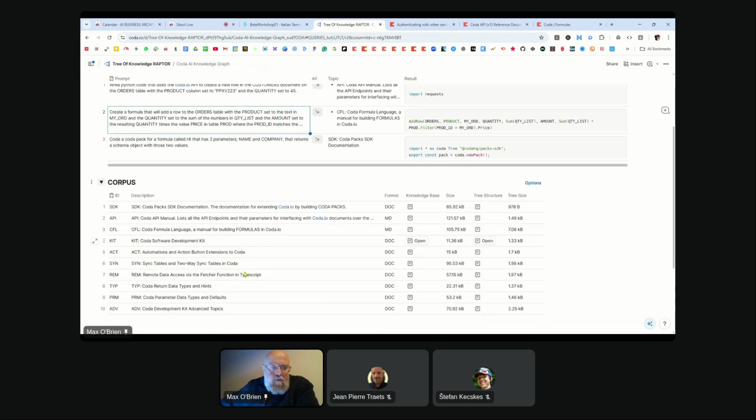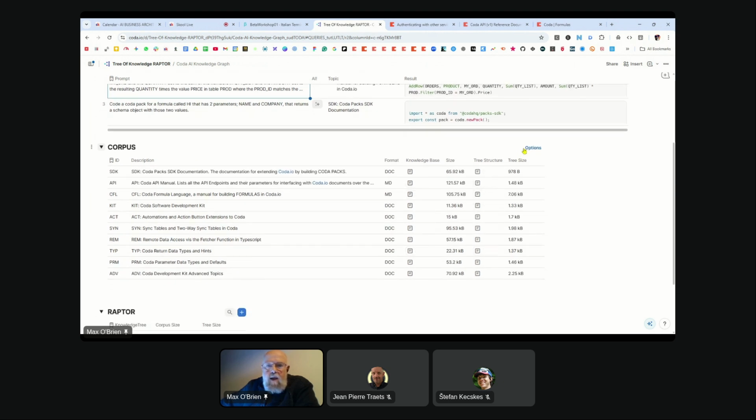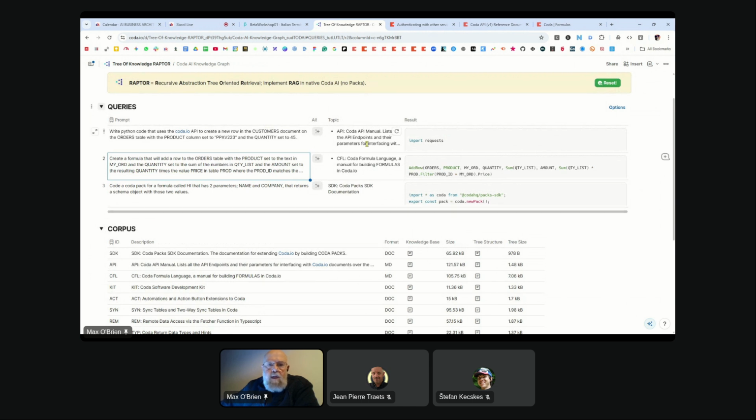I've loaded all my information into my corpus. I have used AI to produce a summary in a tree structure. And then I use two steps. One is, of all of the tree structures, which one contains the information I'm looking for? And then the second one is, okay, using that document here, solve the problem. And this is known in the business as Raptor, which is, yeah, a mouthful. But basically, it's the poor man's version of RAG that doesn't involve going outside.